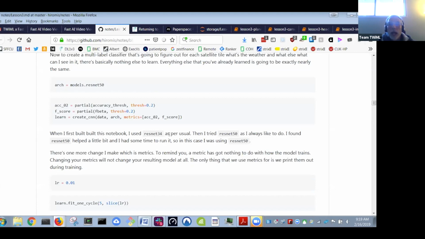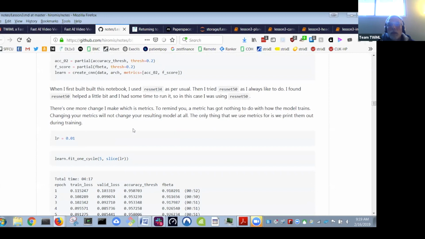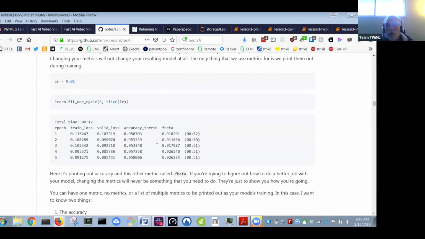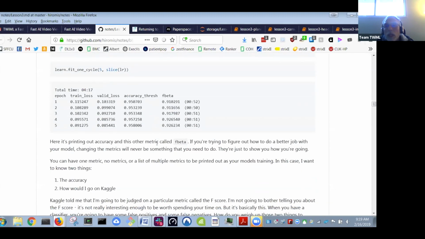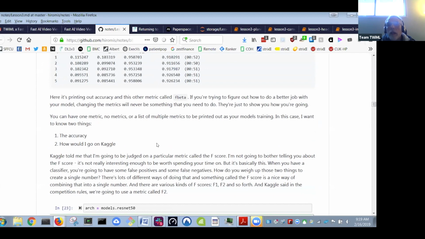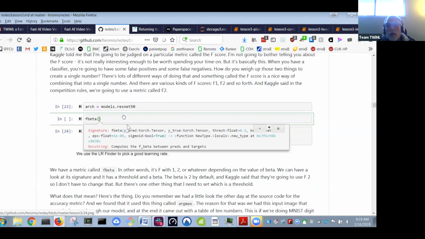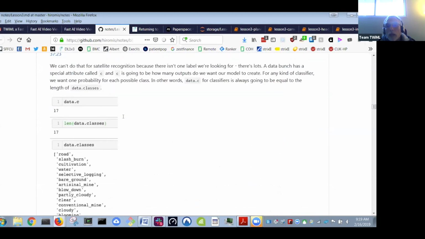And I think that Jeremy has set the threshold to be 0.2 from his experience. So that means that if anything has a class probability of greater than 0.2, then they actually label it with that class. Does that make sense? Okay. All right, so he mentions how he used ResNet 34 first, and then he used ResNet 50, and it got better results. He goes through several cycles of training, and he ends up with what looks like a really accurate result.